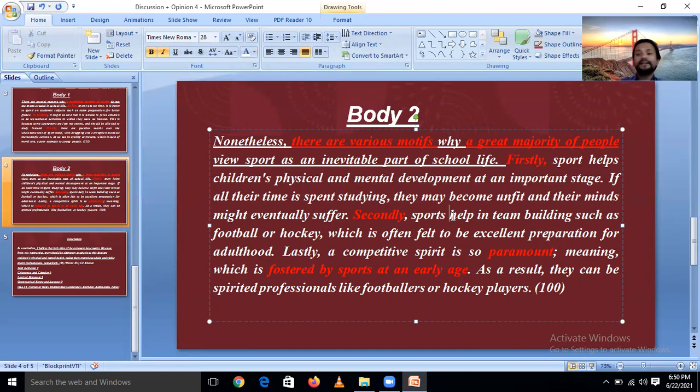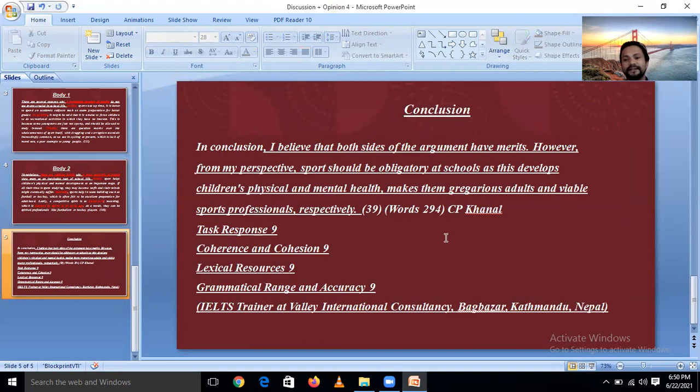So these are the three reasons why sports should be a compulsory part of school life. Why some people say it is important, other people say this is not important. So both of the sides have been fully explained, fully discussed with three different points. Now you need to go into conclusion and wrap up what you said, okay?